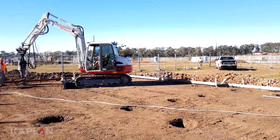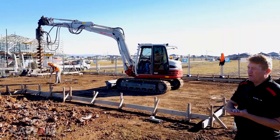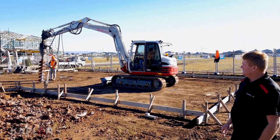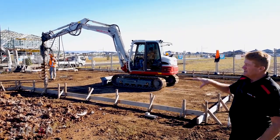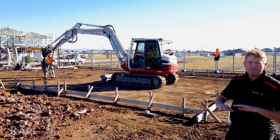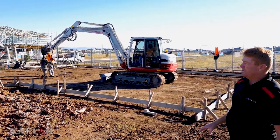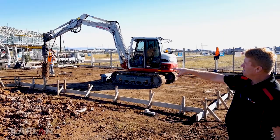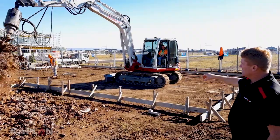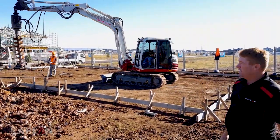We're going to make sure that all the pier holes are clear and ready for concrete. The whole purpose of the piers is to create a platform for the floating slab to sit on. We want to make sure that if there's any erosion around the slab, it's going to sit on these piers and stay in place. The number of piers is all based upon your soil classification — in this case we're at 1.8 metre spacings around the perimeter, which creates that solid platform for your floating slab to sit on.